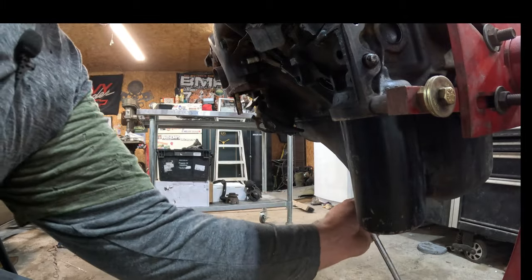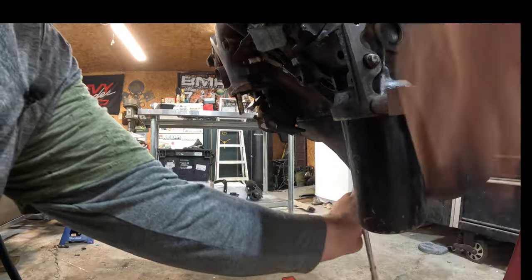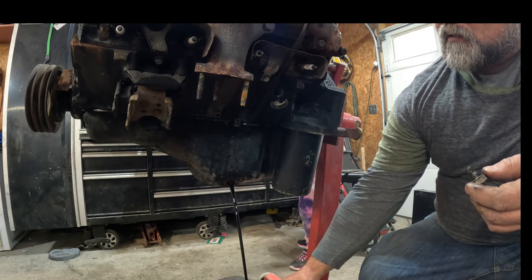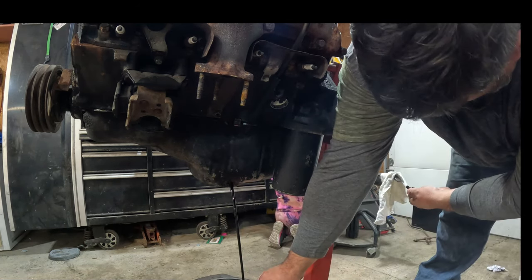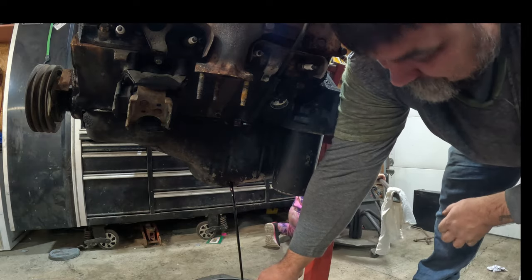All right, let's go and drain this oil out. Make a big old mess. Just get it over with. What? Give me a rag. Rag? Yeah. Rag. Give it here. Here you go.